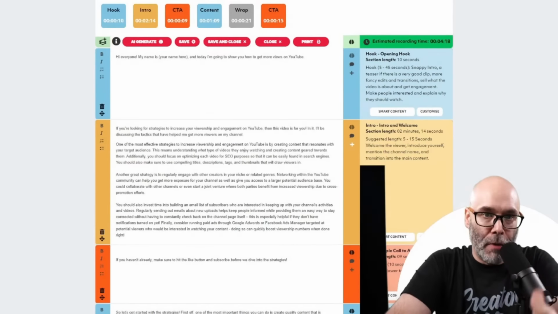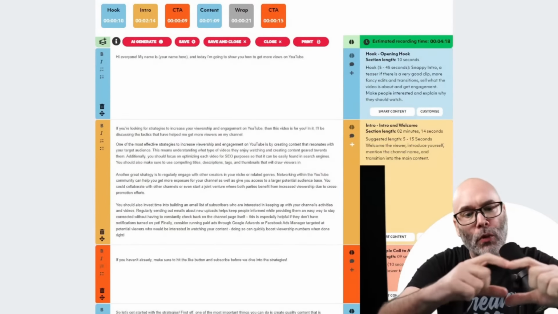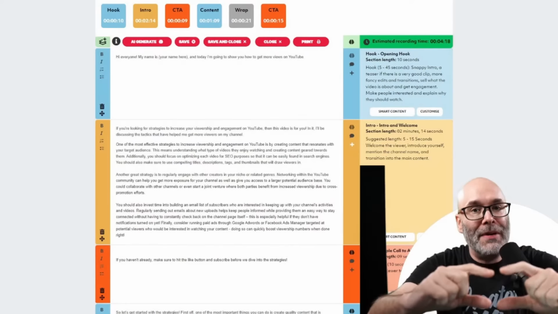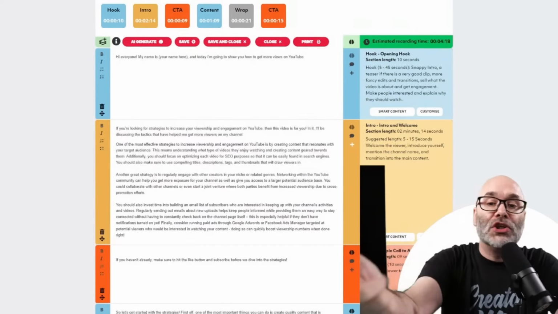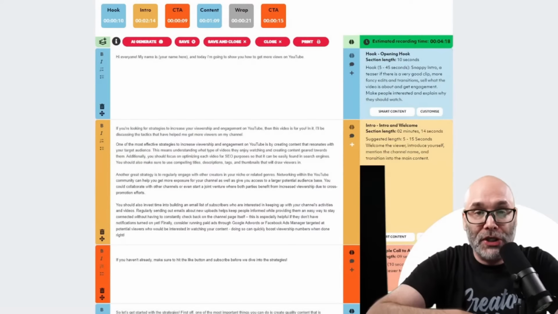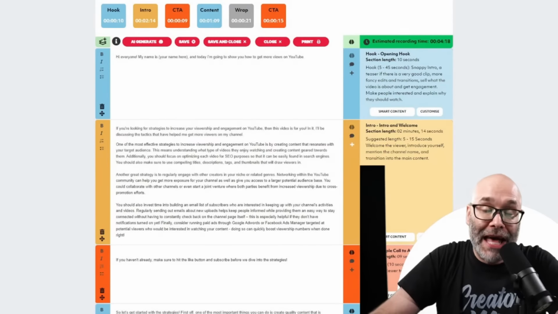Another part about this is you can actually grab those sections and move them around, so you can say, okay, this part down here is cool, but maybe it would be even better if it was up here. So let me just grab that and move it up here. And then you can read this directly off. You can print it out if you want to. You can save it, and then you could look at it on your phone while you're making your videos or whatever. But I just wanted to bring that to your attention.